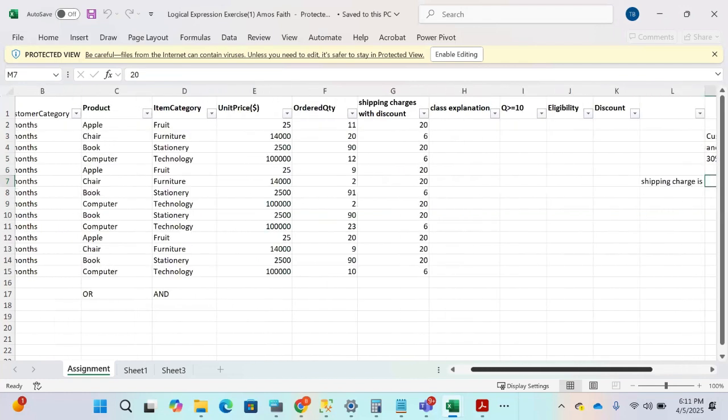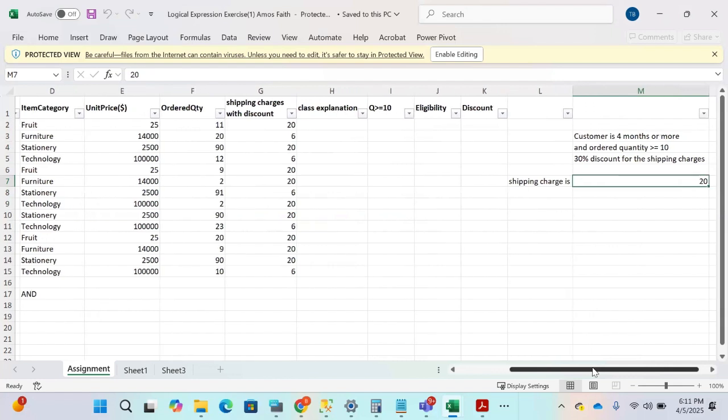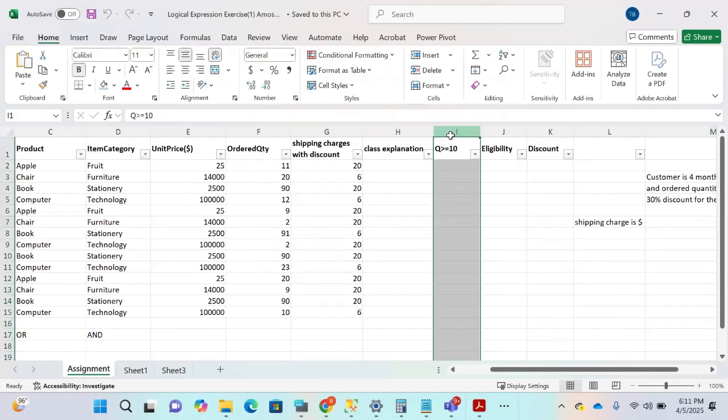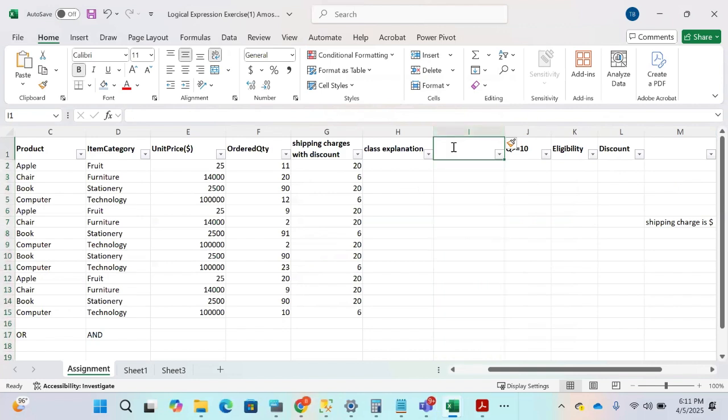So I'd like us to do a split. Look at the conditions one after the other. The first one says that if the customer has been patronizing for more, let's introduce a column here. This is just for the sake of clarity. Month of patronage. Let's call this month of patronage.